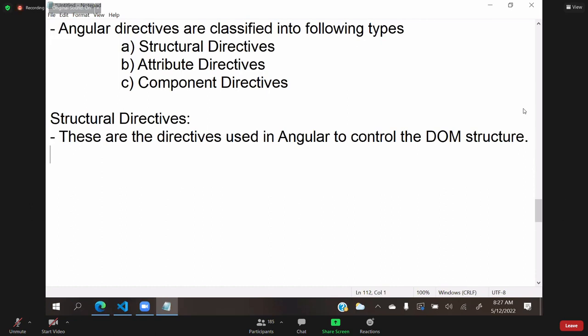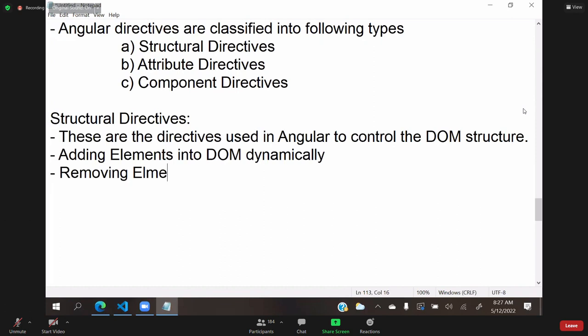DOM structure means adding elements into the DOM dynamically, removing elements from the DOM, and updating data into elements. All such activities are done by structural directives.